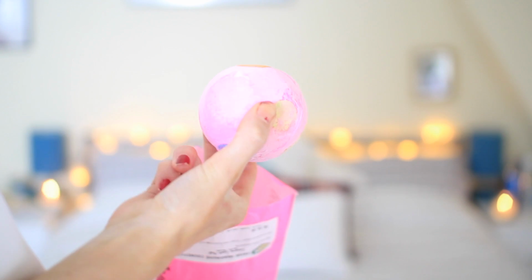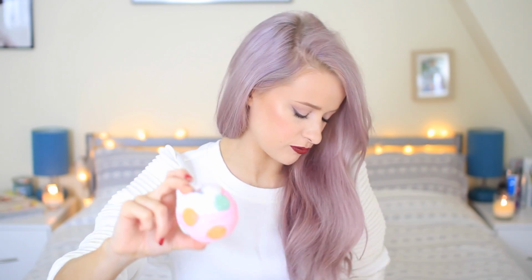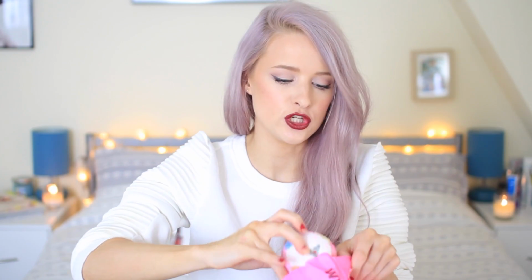With this being the Luxury Lush Pud, I thought it'd be Christmas pudding scented, maybe cinnamon, maybe ginger or something very Christmassy. But it's not really. It's got more of a sophisticated scent than the pink ones and the very marshmallow candy flavours, but it's still bright, florally. I can't really explain, but it's so pretty. And the idea obviously with this is just put it in the bath, let it fizz, enjoy it.